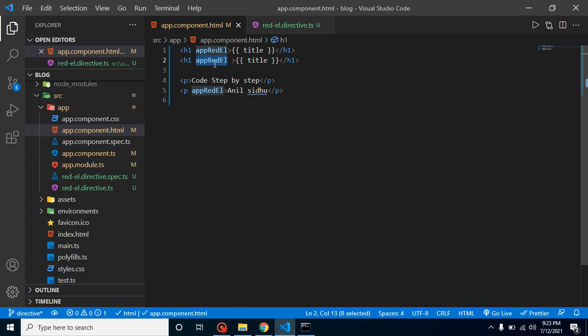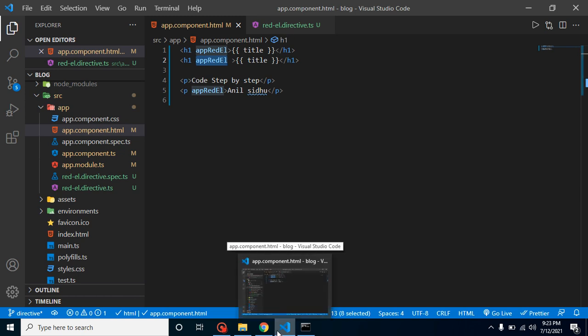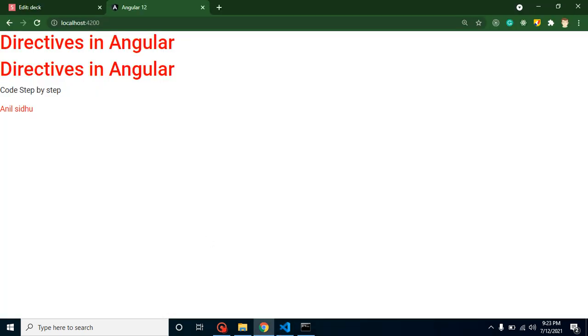This is the simplest and most basic example of a directive. Now my question is, how can you change the value of this HTML tag or any other HTML tag with the help of a directive? I am not going to answer this question. Just Google it or try it by yourself, and let me know in the comment box whether it is working for you or not.